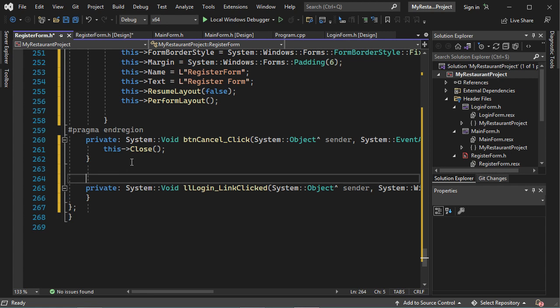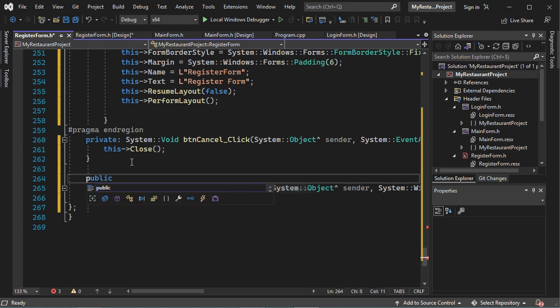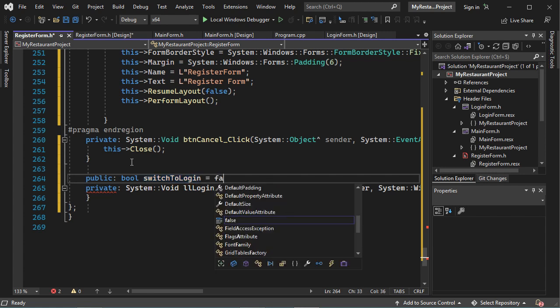I want it to be public because I want to access it from the outside of this class. It is of type Boolean and I will call it switch to login. And I will initialize it with the value false.